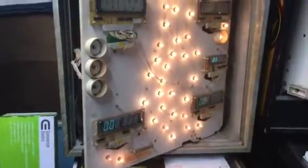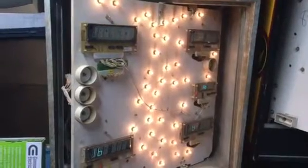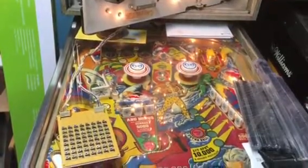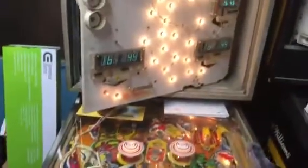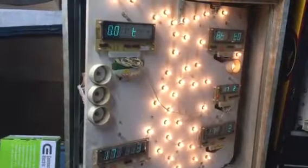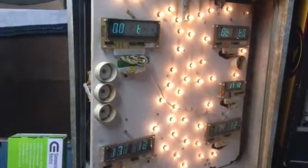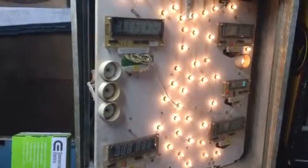Let's put it into test. We can skip past all the audits and go to test 16, which is the lamp test. You can see it's cycling all the lamps on and off. The next test is the solenoid test — tests three and four are either not used on these games or I've scavenged the driver board transistors on this one. Those are the sweet sounds of Gottlieb Spider-Man.